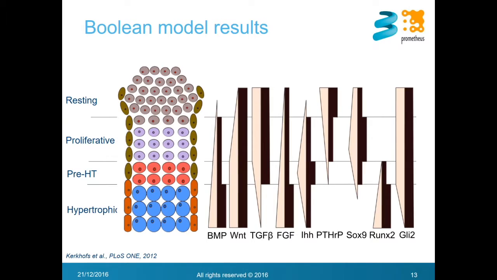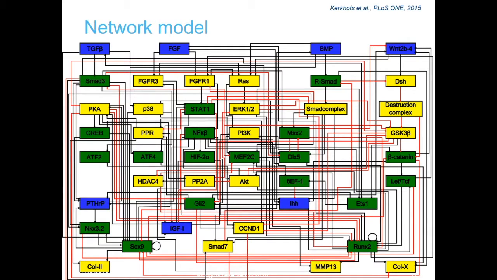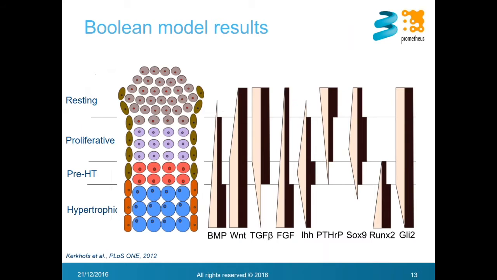So there are 2 stable states, which are the proliferative stage, characterized by SOX9 expression, a transcription factor, and the hypertrophic stage, characterized by the expression of RUNX2 as a key transcription factor. Basically, what we've done is we've taken this network and we've said, all of these boxes can be either 0 or 1, or 2 in some cases. And then there are inhibitions, which are the red arrows, and activations, which are the black arrows. We then initiate this network with a set of genes that seem to represent the resting zone.